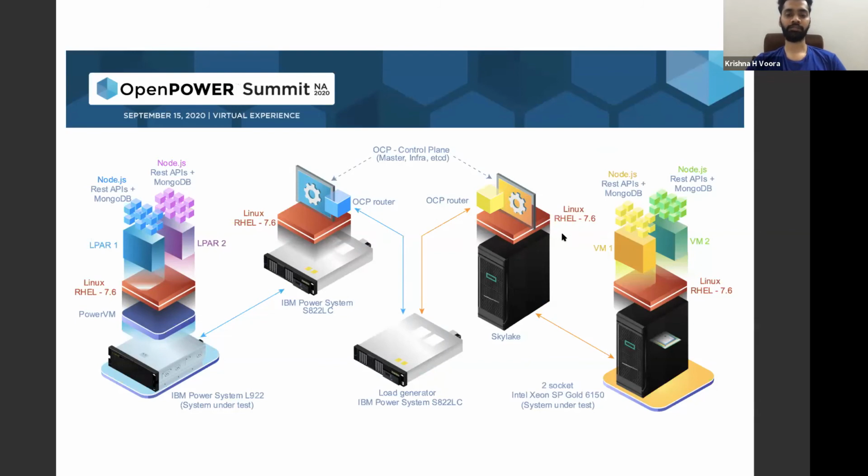The rectangular blocks that you're seeing on the screen are diagrammatical representations of the containers. They are hosting the Node.js and MongoDB services. Similarly over here. So whenever we trigger a workload, we feed in the unique URL, and the data flow gets targeted accordingly.